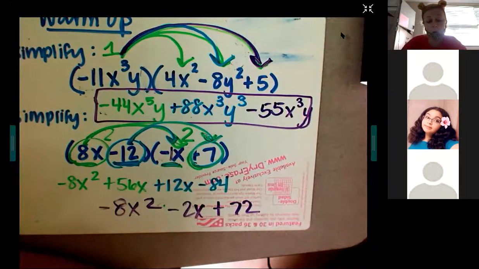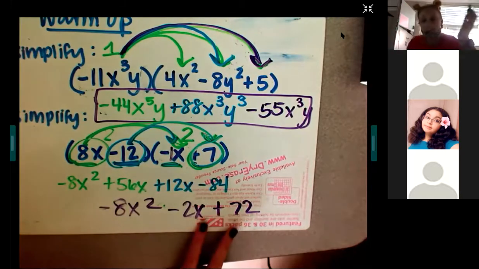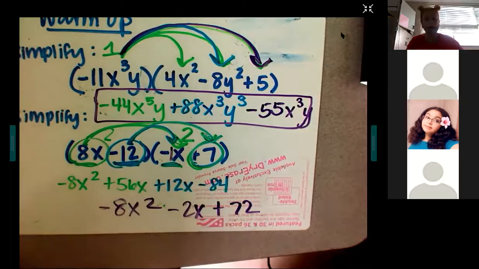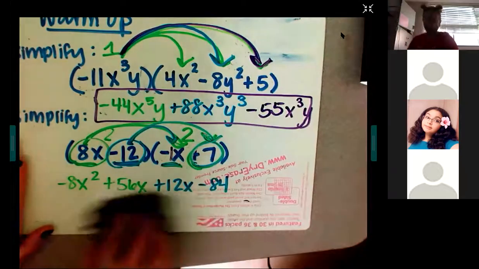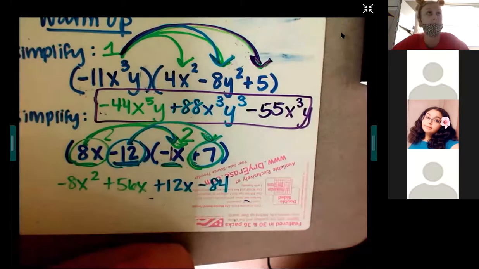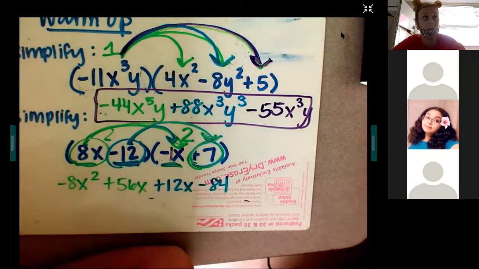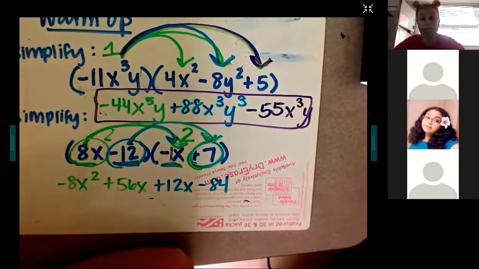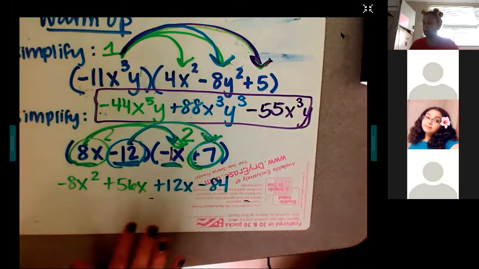I'm going to be like, baby, I don't know what you did wrong because I can't see your arrows. I don't see your multiplying. I can tell you the last 2 parts are wrong, but I can't see where you went wrong. So it's hard for me to help you. It's not because I'm being petty and want to make sure you're not cheating. I know when y'all are cheating. I'm a very smart lady. I need to see your work so I can help you. And you need to show your work because you can use it on your tests and quizzes, right? So that way you can go back and look at it and know, okay, this is what I did, in case you forget.